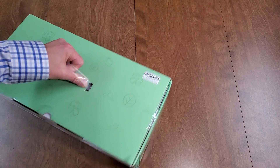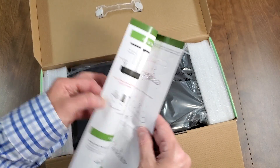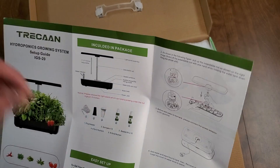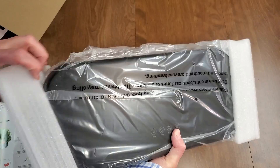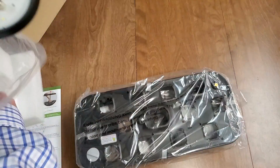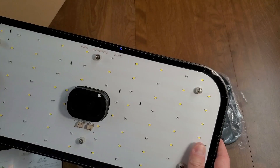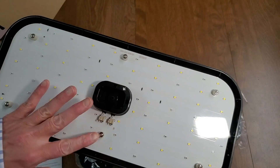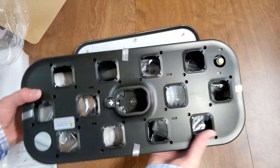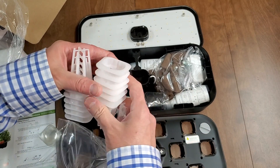Let's pop this open. So we've got the product setup guide. It uses baskets similar to the AirGarden — I'm not sure if it's compatible or not. It's got a two-part nutrient. It's a very compact box. There's the head. I believe it has red, white, and blue LEDs. Looks like a protective cover on that — I don't know if it's waterproof, but it does have some splash resistance. The deck looks — I actually don't have an AirGarden basket handy to compare — it doesn't look like they're as long as the AirGarden baskets, kind of square on top.